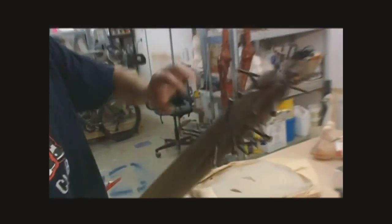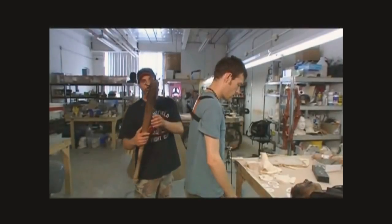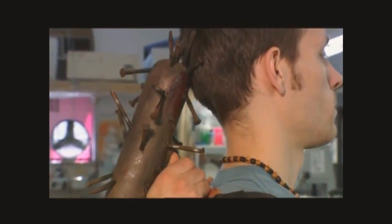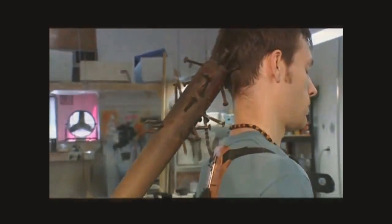We have the baseball bat rig over here, and this was the harness that fit on his back underneath the clothing. And we have a balsa wood bat over here with rubber nails. The balsa wood is to keep this extremely light because it had to fit on this rig. And we slipped this on, and we actually adjusted it to his head. Okay, put your head back. And on the day, for the reveal, it was him with some blood on it, and the wardrobe would cover this.